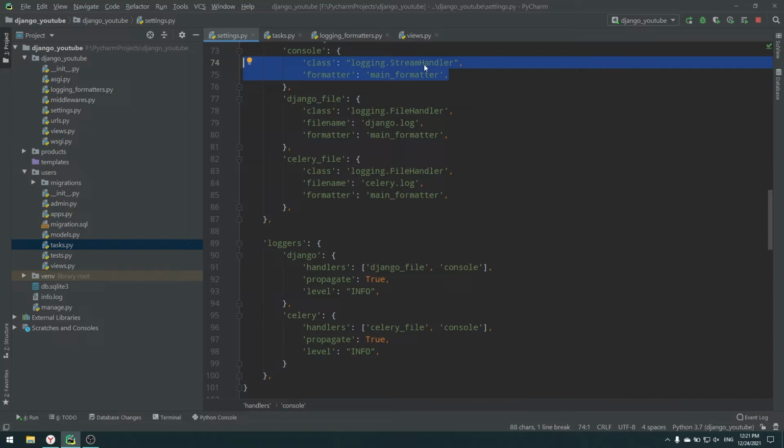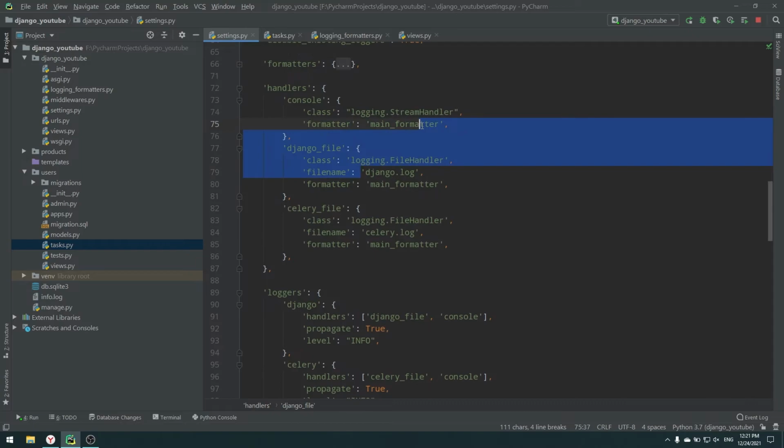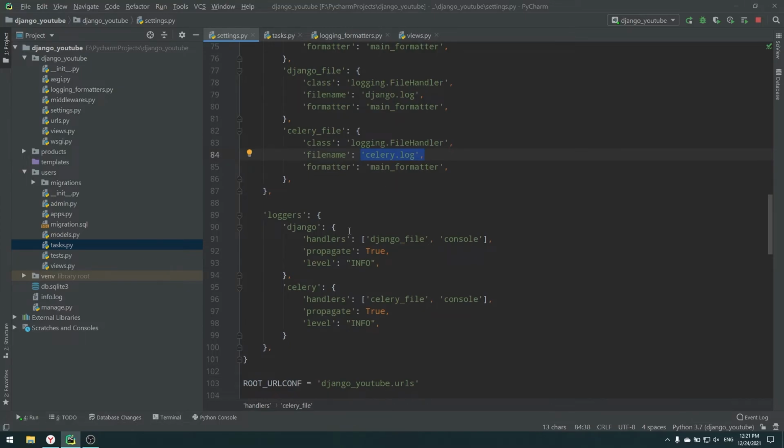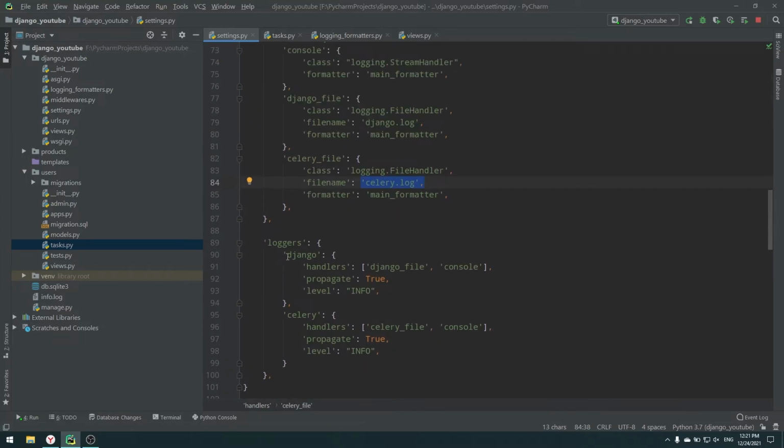But when we're talking about files, we can create Django file, which is going to be a file handler for the Django log file name, and celery file, which is going to be a file handler for the celery log file name. We're going to use the same formatter, but in loggers, we're going to use two separate loggers, Django and celery, with Django file and celery file. And both of them have info level.